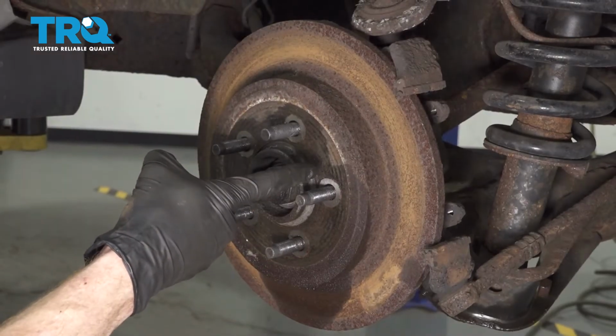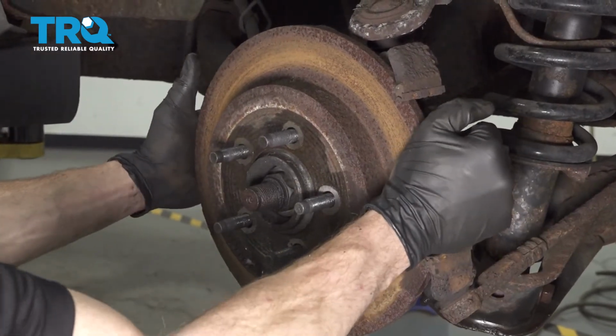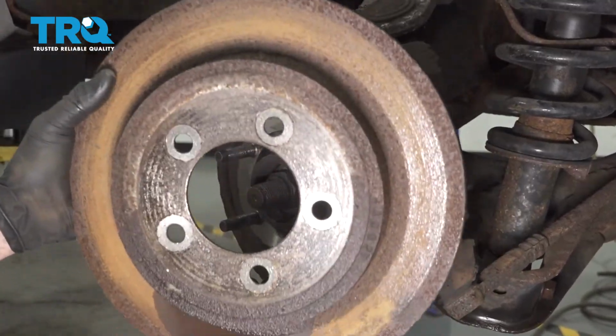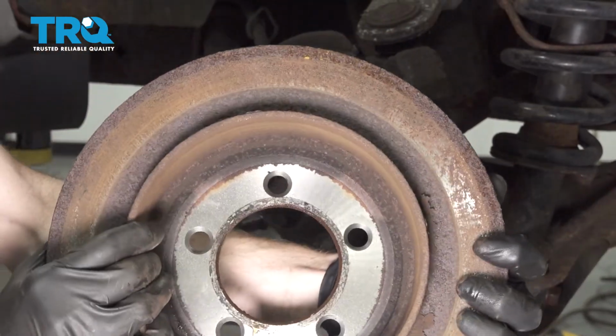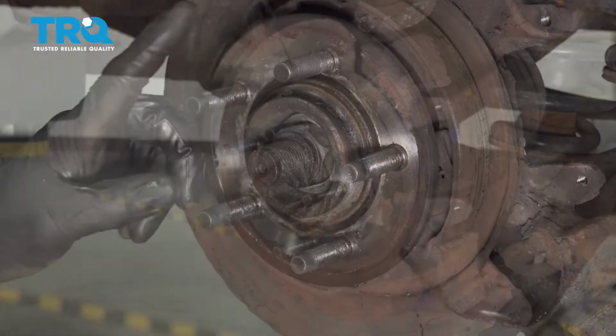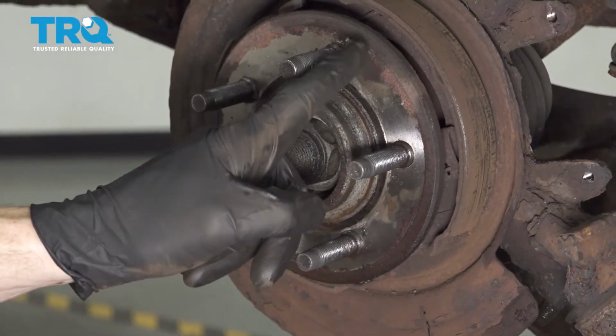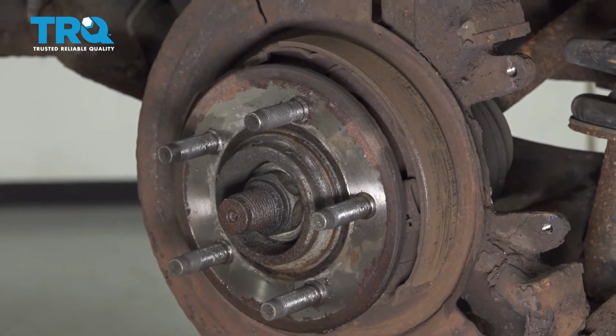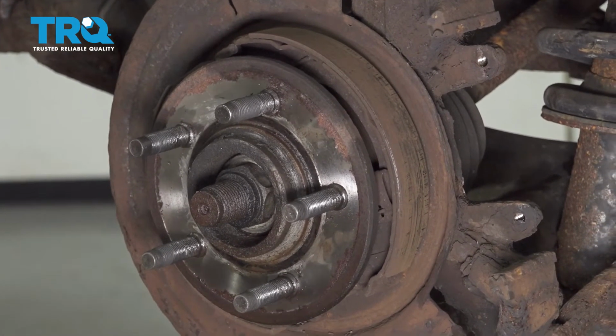Now it's time to remove the rotor. Carefully grab onto it, give it a little wiggle, and pull it off of here. I like to give them a quick inspection. Set it aside. Now the next thing we're going to do is continue on by cleaning up the areas where the rotor is going to need to sit. Let's go ahead and sand that down so it's a smooth surface.